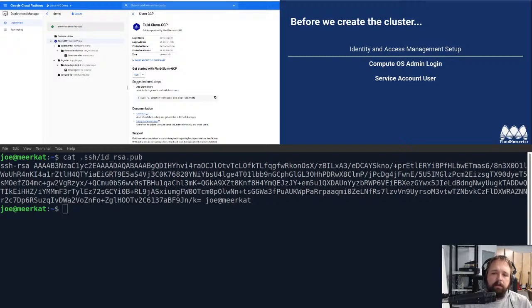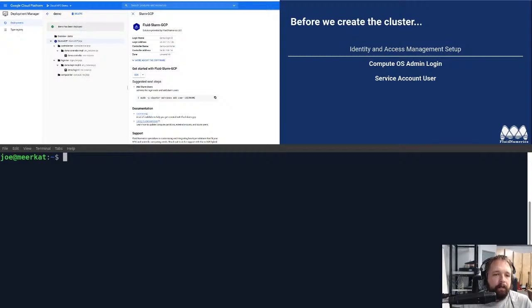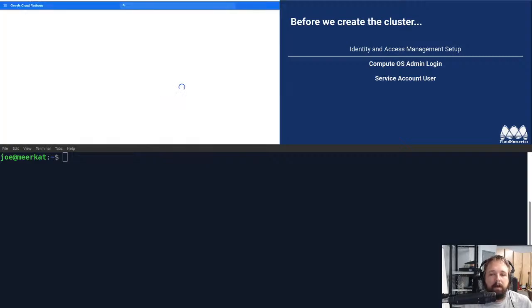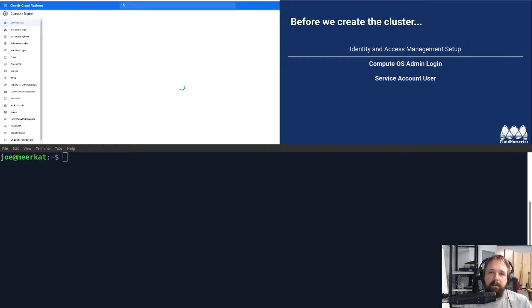Now it looks like on our Deployment Manager page that the cluster is ready to use, and we noticed we got the IP address for the controller and the login. So what we want to do is, actually, let me pull up the Compute Engine page for you. If you go to the Products and Services menu and open up Compute Engine, you'll be able to see your compute resources that were just created. If you put in static nodes, you'll also see some static compute nodes here as well. We've got the login and we've got the controller. And again, there are those IP addresses that were also posted on the Deployment Manager page.